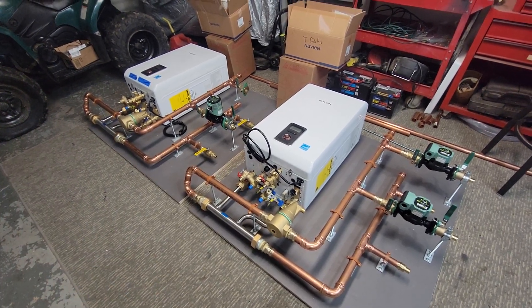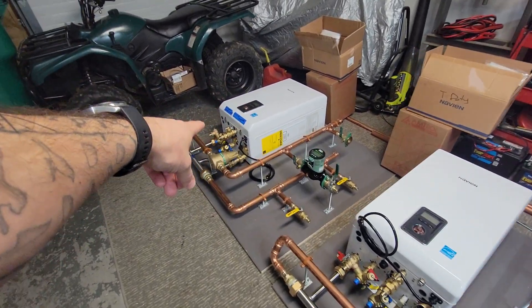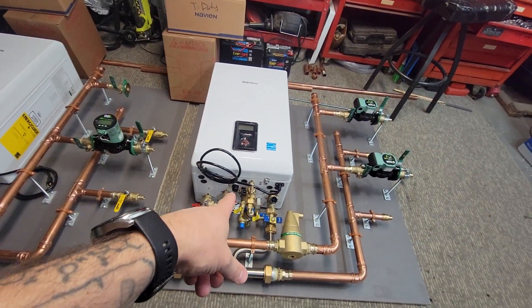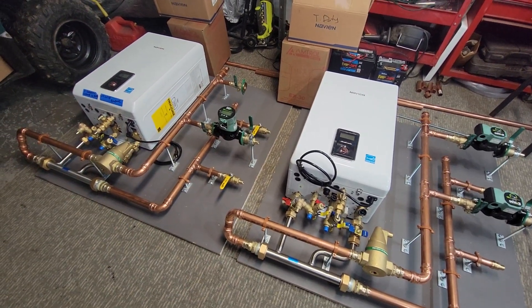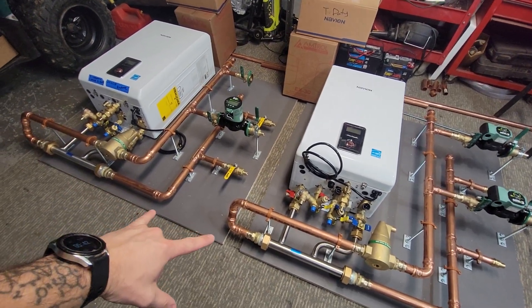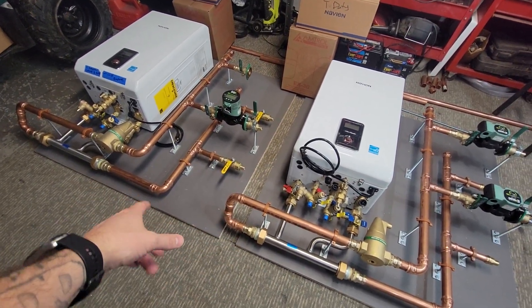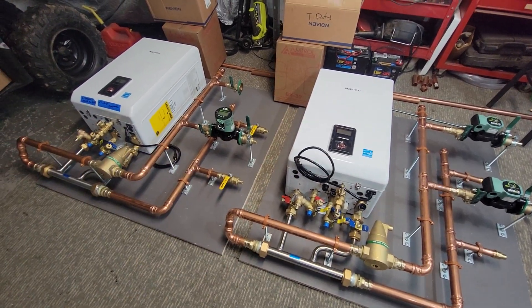Really, we can make these for any application — we've sold a bunch of them for baseboard heating. We have the ability to build these as needed. This one here is actually 110,000 BTU and this one's 130,000, so we have a wide range of any BTU rating you need, any flow rates you need. These are both utilizing inch-and-a-quarter copper piping with one-inch feeds for each supply, but again everything is adjusted and designed as needed.